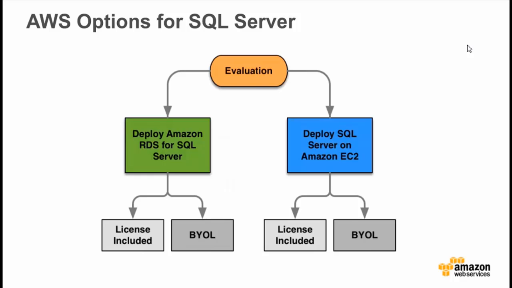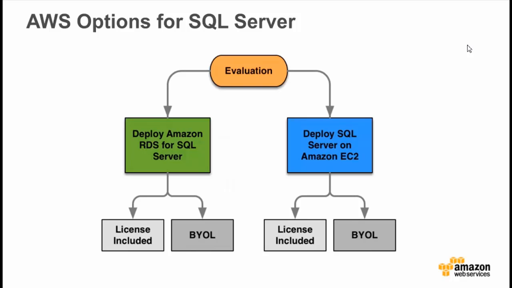As you may already know, AWS has two services that can be leveraged to run Microsoft SQL Server. Amazon RDS, which stands for Relational Database Service, is a fully managed service that takes some of the administrative tasks off your shoulders, like backups, patching, or configuration management. This allows you to focus on more valuable activities like designing your schemas, doing query optimization, and enhancing the performance of your own applications.